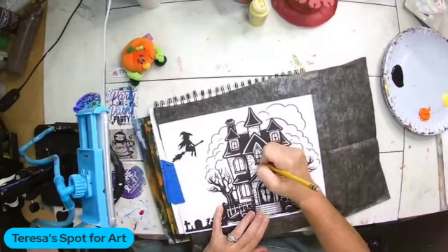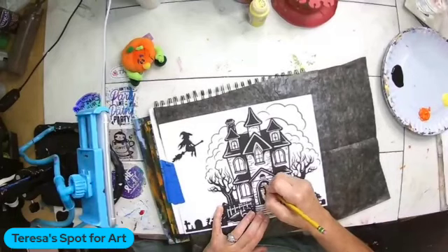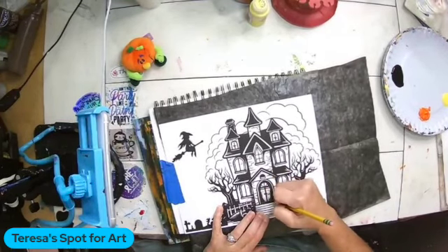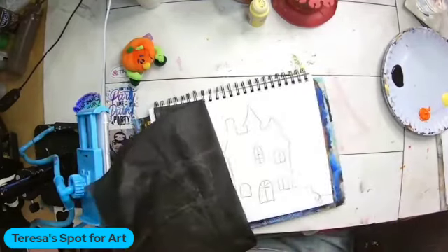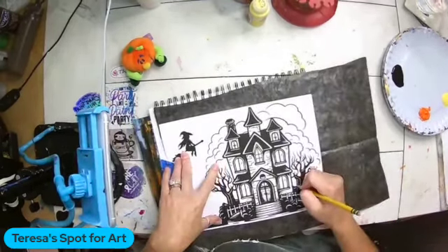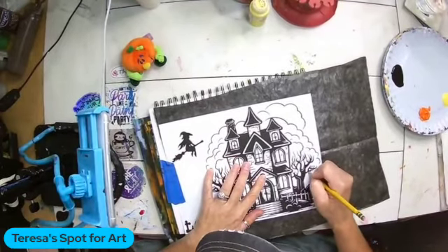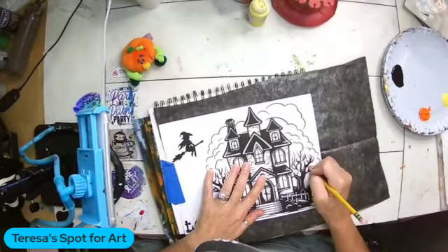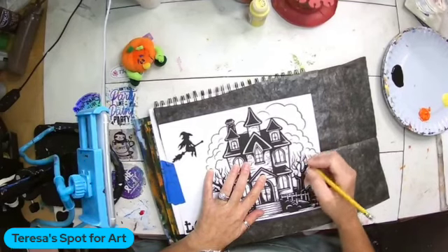Let's not forget the door, and basically all the fence and all the detail on the bottom we're just going to skip that because the whole bottom is going to be black. I want to make sure I didn't miss anything — I'm just looking at the picture and adding in a few little details. You could go over this now with a Sharpie if you wanted to. I think mine will be plenty dark enough that I don't have to, and since I'm only using yellow and orange I'm sure I will be able to see my pencil marks.